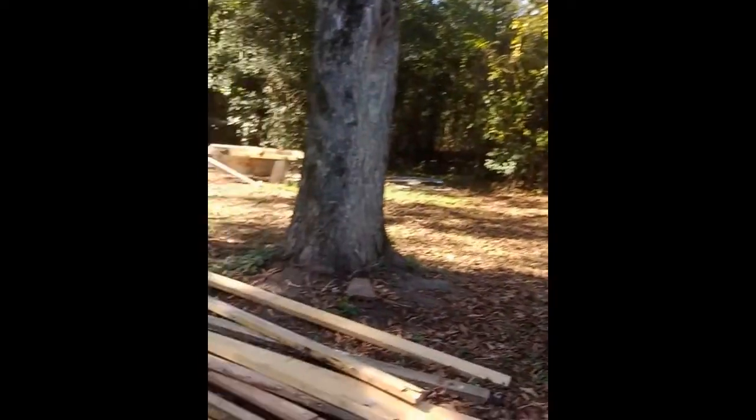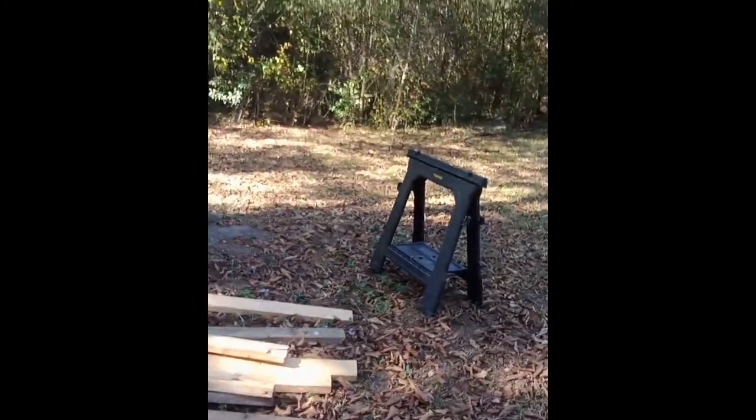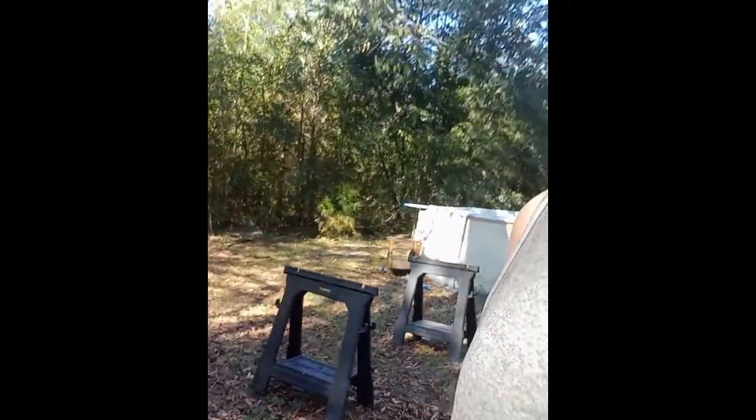So right now I've come up with about 13 2x4s pulled off of a demo project. Got a handful of 2x3 wire, some chicken wire, what we used to call rabbit wire, so utility mesh, a box of hinges, nails, stuff you just find lying around a farm after you've done a few projects. We're going to see if we can't turn them into a chicken tractor, and I will keep you posted as I go from step to step.